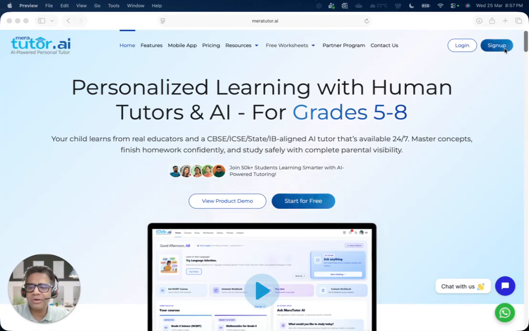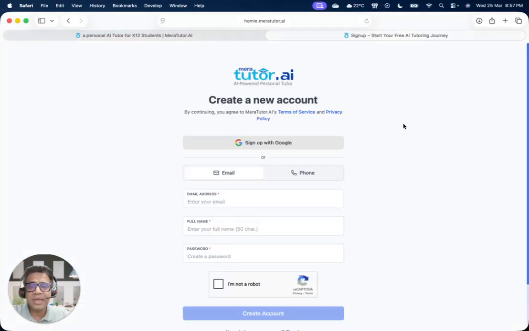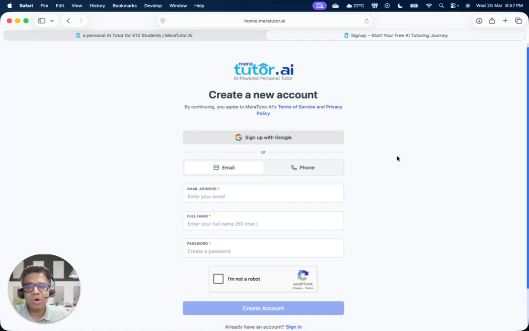So if you are a new user, all you have to do is click on sign up and you go to this page, which is homie.meratutor.ai. Here you have the option to sign up with Google, or if you want, you could use your email to sign up. You could also use your phone number to sign up. The choice is yours. I'm very comfortable with signing up with Google, so I'll show you how to do that.